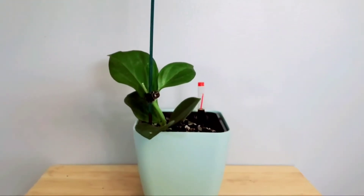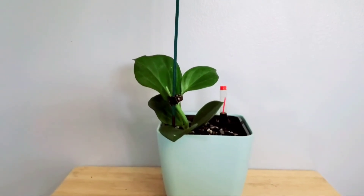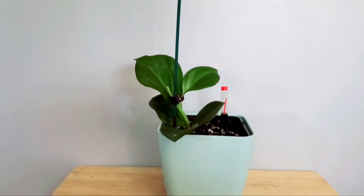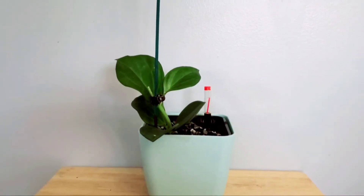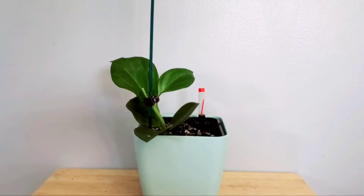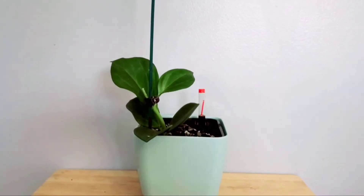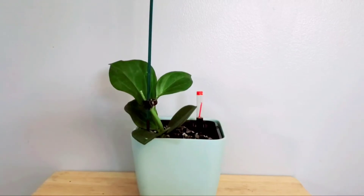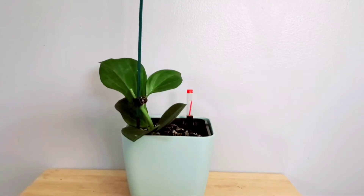What I've noticed is after the first watering and putting them in self-watering pods and in pond, they get very, very thirsty, and that's okay. I think you just got to pay attention if you are new to pond. I am very new to pond. I am not very new to self-watering, so that is just a tip in my opinion, because after the first watering, they will acclimate more.